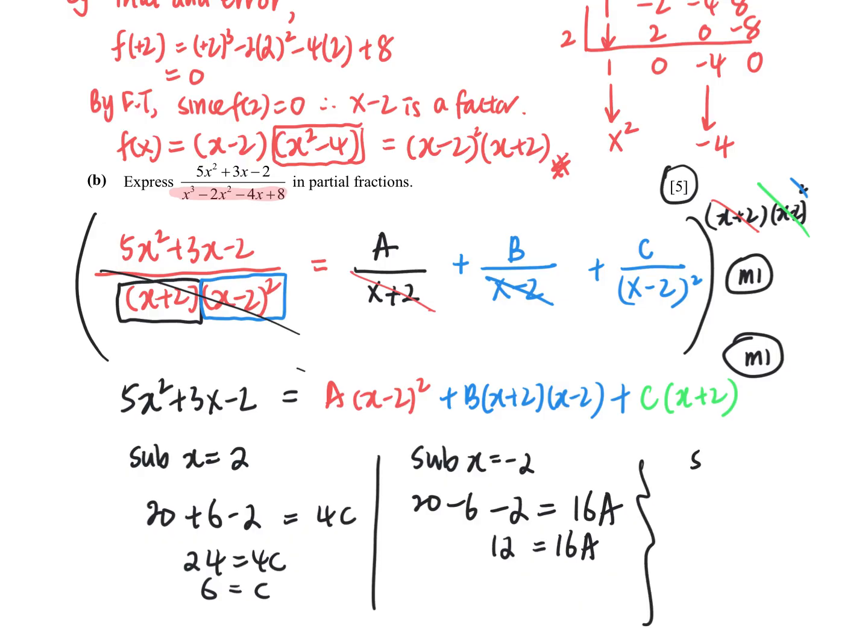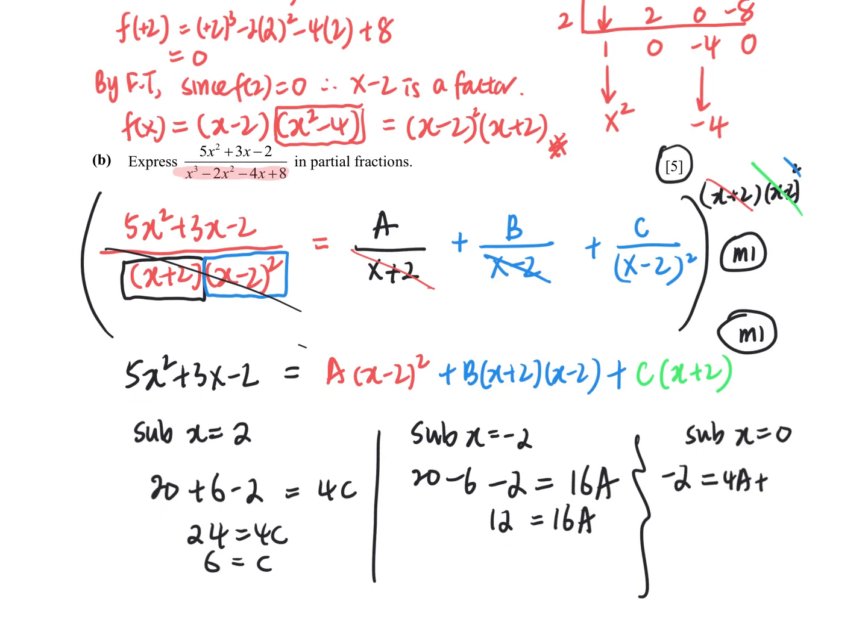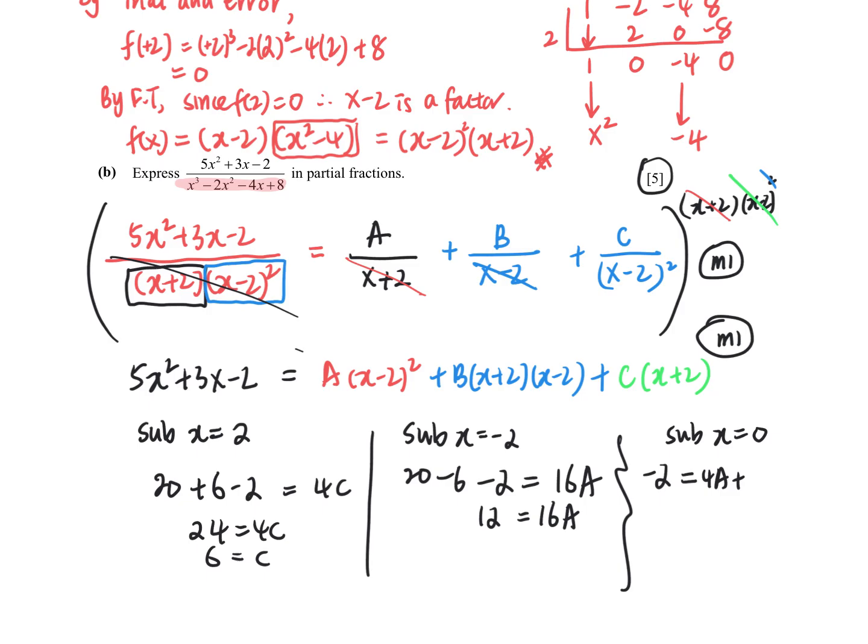Okay, last one, sub x as 0. So it's minus 2. So this one will become 4a. This one is 17 over 4. I did it wrong again. Oh, no, but the a, is it for this or is it for this? Sometimes we reverse. We do the repeated one. C is 17 over 4. So sometimes the order is different. Okay, then the last one, 0.